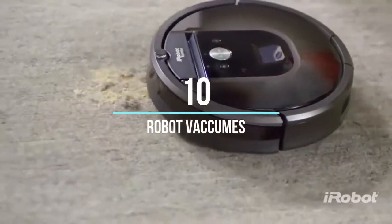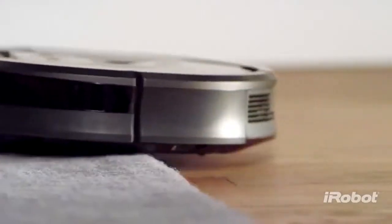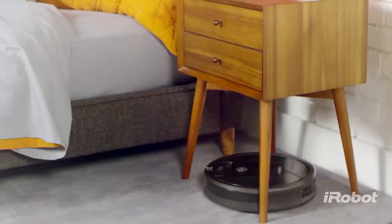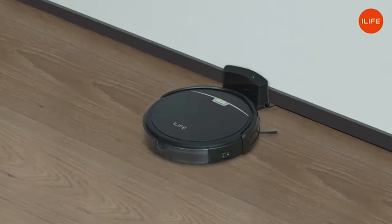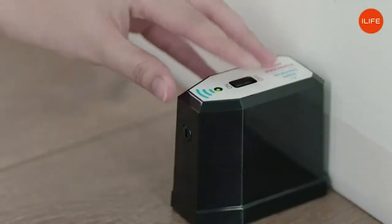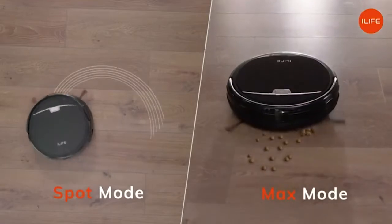Number 10: Robot Vacuums. Robot vacuums can be quite convenient, but they can also spy on you. The Roomba iRobot i7, for example, has been caught spying, and so has the Dongguan Diki. The iRobot i7 is capable of making a map of your home when it cleans. Roomba says the vacuum needs to create a map of your home so that it knows its way around, and the map can also be useful if you want to order the vacuum to clean a specific room. However, Roomba revealed that the iRobot i7 Plus will also share the map of your home with other smart devices. Why does a vacuum need to share a map of your home?